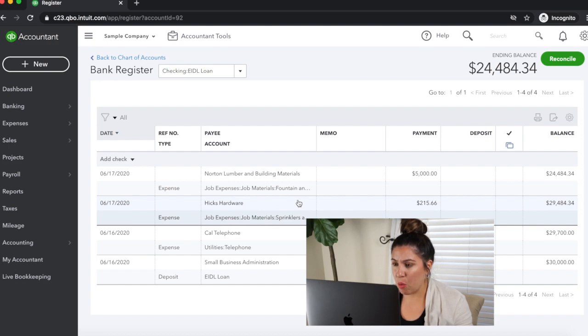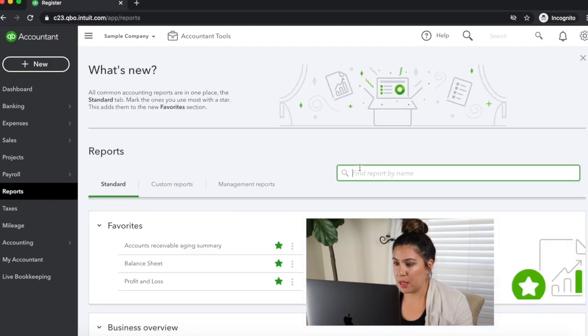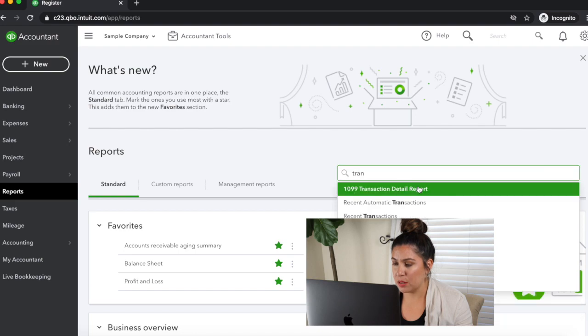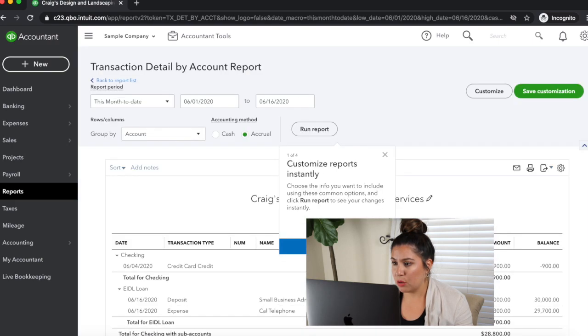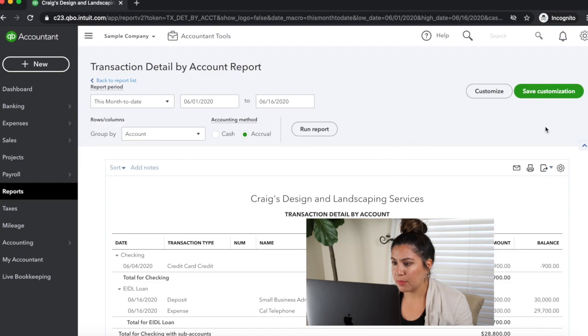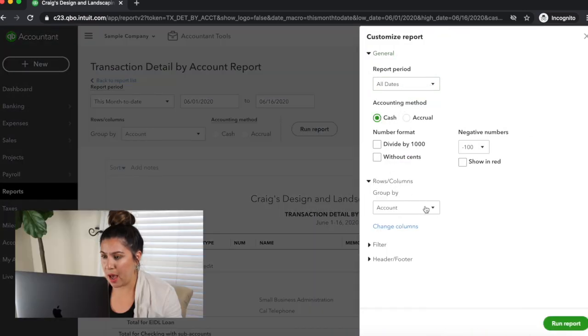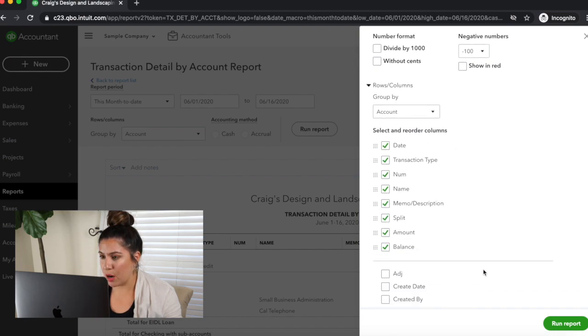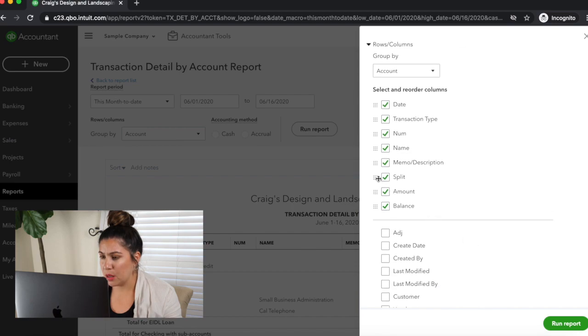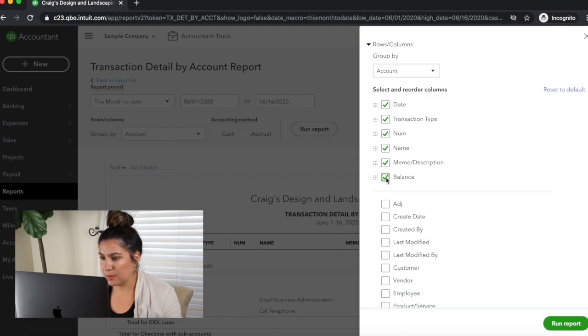So now let's pull a report just to see what this looks like. So if you in the search bar select transaction detail by account, we're going to customize this report. We want our period to be all dates, our accounting method to be cash, and then we want to change our rows and columns. We want to customize this and remove the split, amount and number.